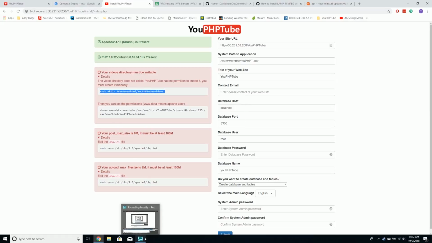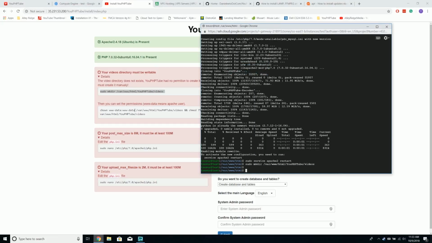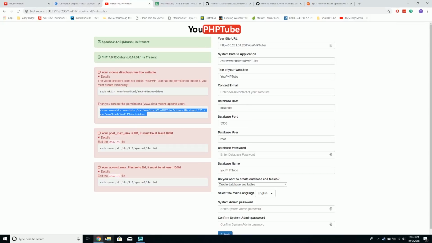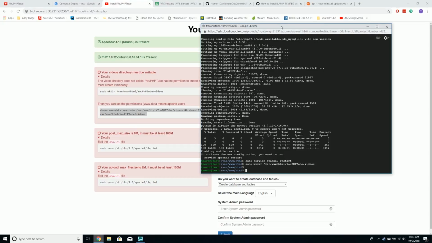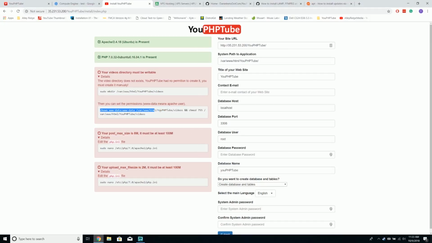So we're just going to go ahead and make this directory here. We'll copy and paste that in. And that's one thing I do like about this platform, is it just tells you exactly what you've got to do. And then hopefully we'll be able to set these permissions without any issues as well. So it says operation not permitted. That's because we technically are changing the owner of it, and then at the same time trying to change the permissions. But by the time we do that, we're not the owner of the file.